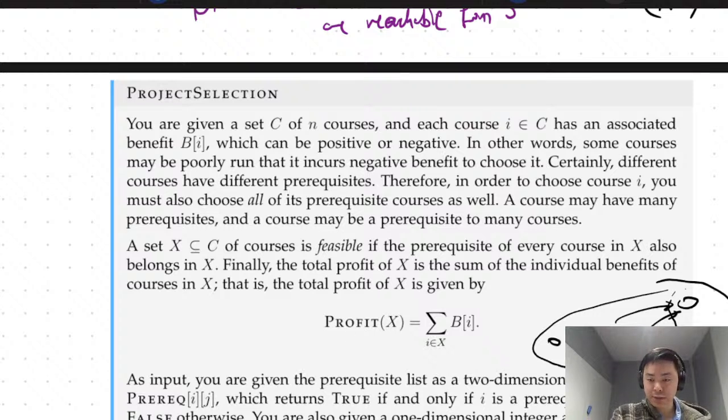So it's not just positive benefit. Otherwise, the problem is trivial, right? Because if every benefit is positive, you just take everything if you want to maximize your profit. So in order to make the problem interesting, you also need negative benefit. Otherwise, you just take everything.